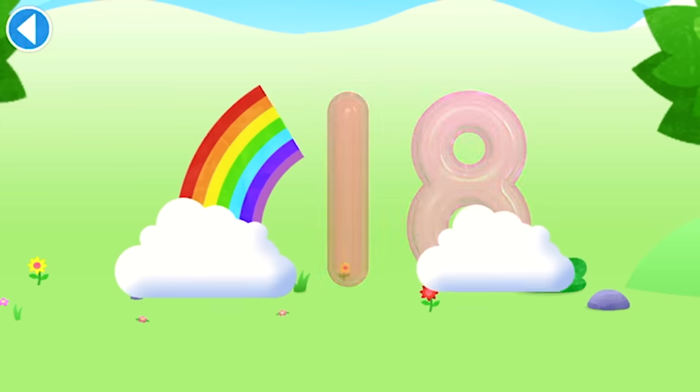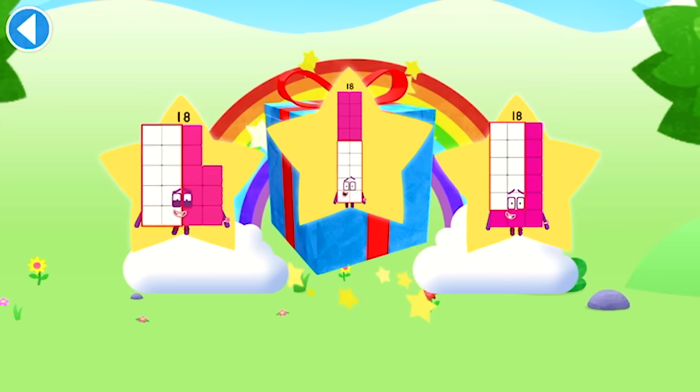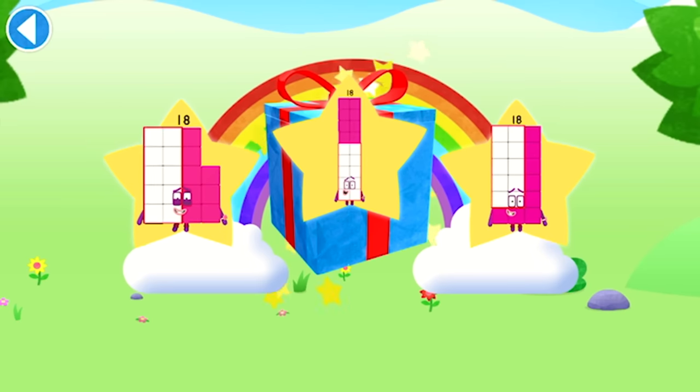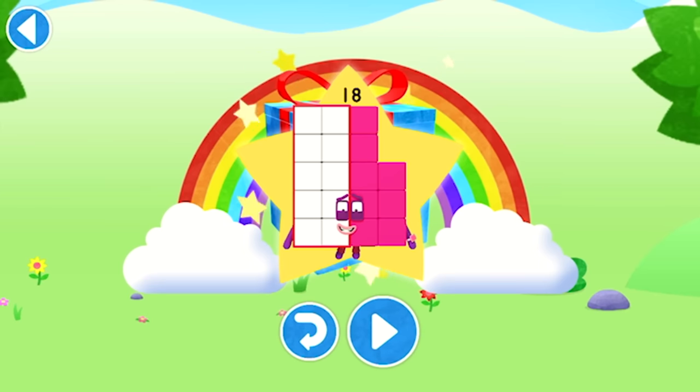Yay! Well done! You've unlocked a sticker. Which sticker will you choose? You can choose another sticker next time. Try to collect them all. Hooray! Play again to unlock another sticker.